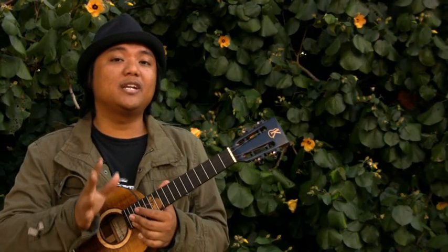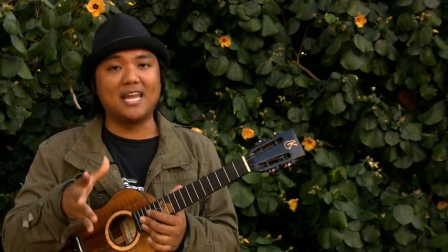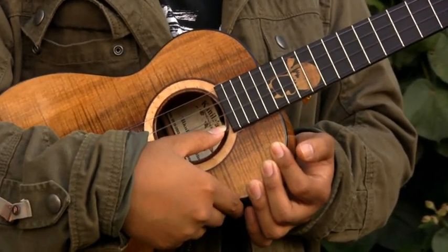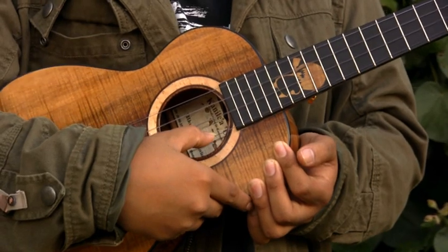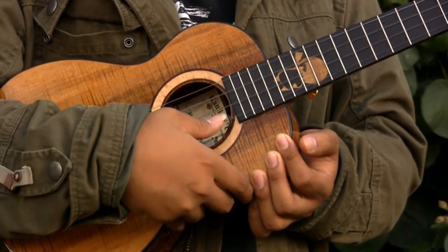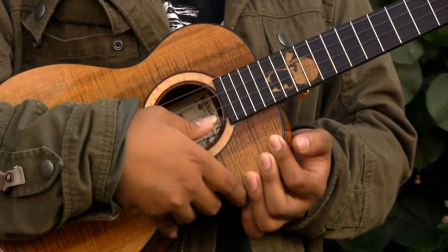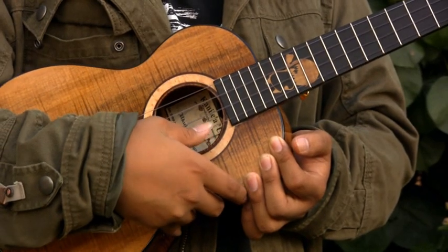Last but not least, we're going to show you a nice tone that involves your flesh and nail, so you get a nice balance between thick and thin. So you're going to take your thumb once again. You're going to go flesh first. You're going to slide it over and you're going to end it with your nail. So your flesh is going to add more density to your stroke and you're going to end it with your nail so it turns out bright.